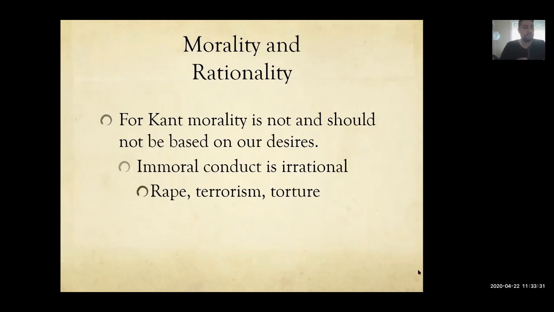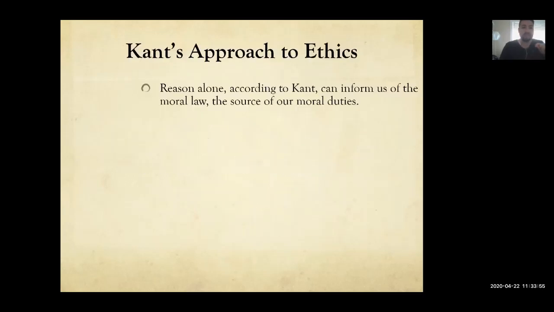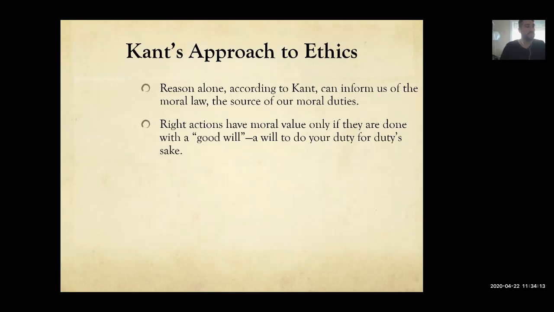How can you keep your integrity and be consistent if the rules change whenever people change their mind? That's not a rational way to set morality. Instead, Kant says reason alone is why you should or should not do something. Think about it logically and you'll see why something was right or wrong. To ensure you have the right motivation, it has to come from the good will — meaning you do it for its own sake. You don't do it because you'll get something back; that would be egoism. You do something simply because it's your responsibility.